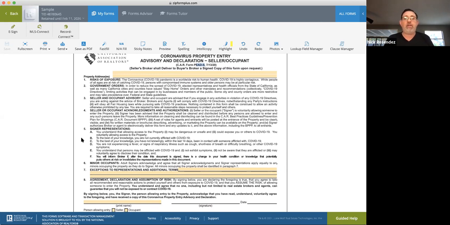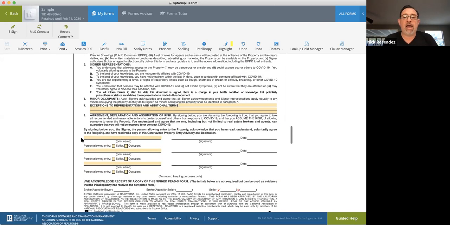It's a health declaration. It's saying that you're allowing people to come into your property. Those people may be infected with a harmful disease, and you need to be aware of that. And you're agreeing to also tell us what the status is of your health, that you haven't been infected, you've not been exposed, you don't have any symptoms, et cetera. And if you do, you need to tell us and inform us immediately so we can take necessary precautions. This is the PED that the seller will sign.